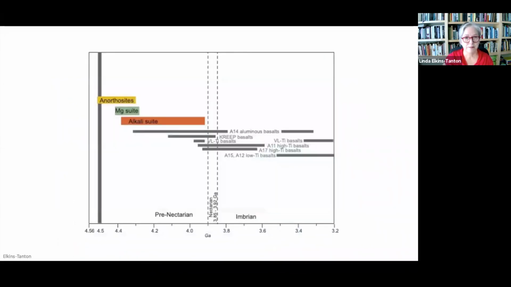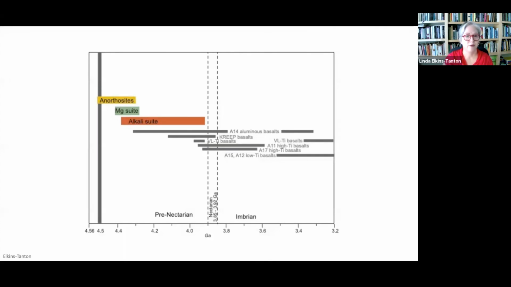So finally, let's put this all together. Here's a timeline from 3.2 billion years ago back to 4.567, the age of the first solids. And you can see the moon forming impact around 4.5. Then there's the anorthosites, and those are the ages at which people have measured that they formed. And they formed over about 200 million years. And so discovering that the moon, in fact, probably stayed molten because of tidal heating for 200 million years helped to solve that problem of how long it was that anorthite was being formed.